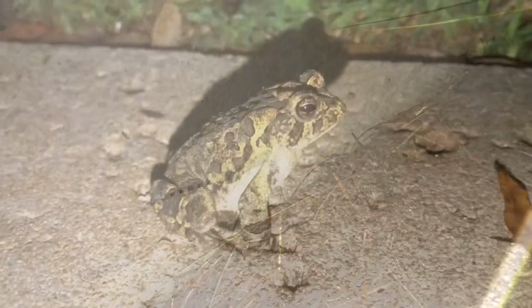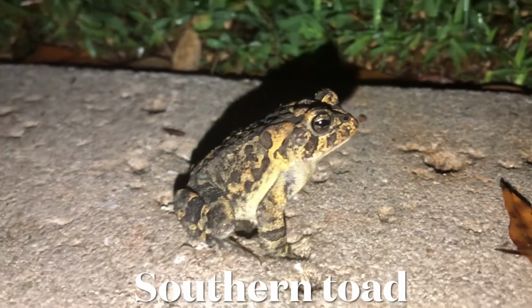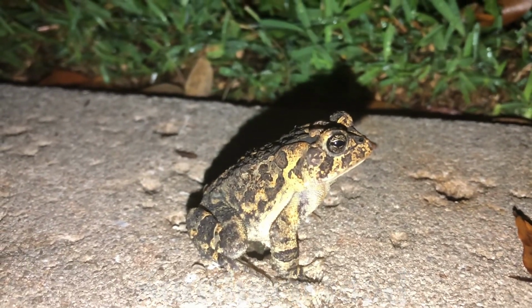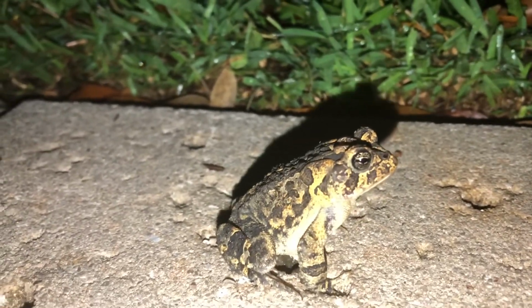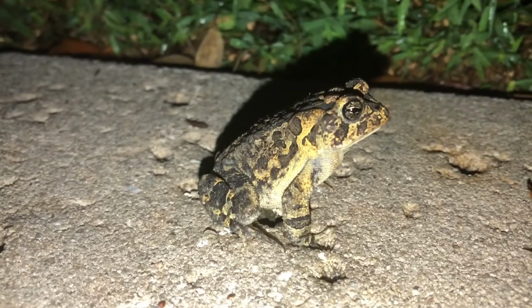It rained pretty hard this evening, and we have this guy right here who I'm not 100% certain on the species. It's not a brown anole, I don't think. He's fast, so it could be a brown anole. Yeah, I don't know what species this guy is, but he's still pretty neat looking. All right, we got this guy right here. Pretty neat looking. Lots of amphibians I expect to be out tonight. This is likely just the tip of the iceberg.